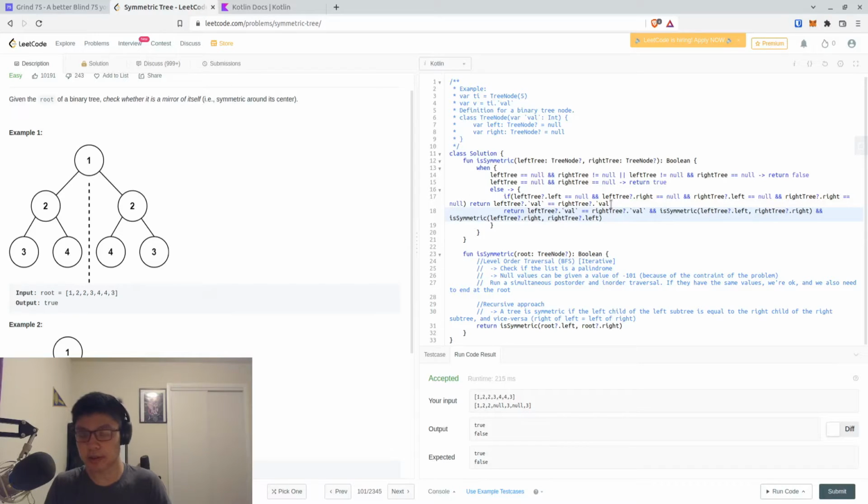However, based on what I'm looking at right now for the symmetric thing, it doesn't seem like there's much that we can entirely speed up here. What I'm seeing is that we're checking all the possible nodes that we can.